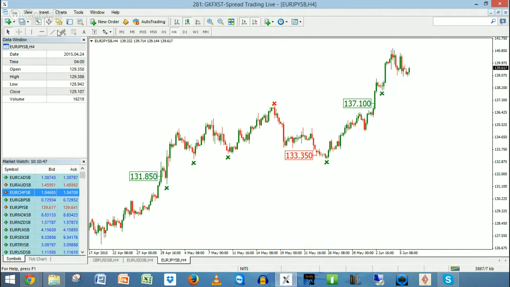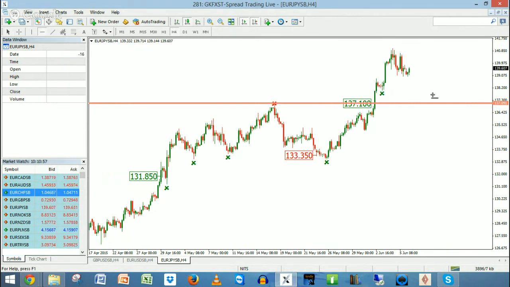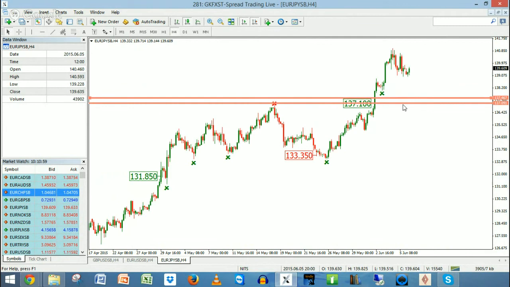And Euro JPY, last but not least, this isn't really great price action here, but with this level here being the high that was broken to get us into the long trade, and this pullback is basically a very similar level to this high. So I'm seeing this as previous resistance becoming support, which it kind of did. So I've moved my stop up just to be slightly in the money here, and if the bears can push down through this low, then I'm going to be happy to be taking a short position with a stop loss up here.